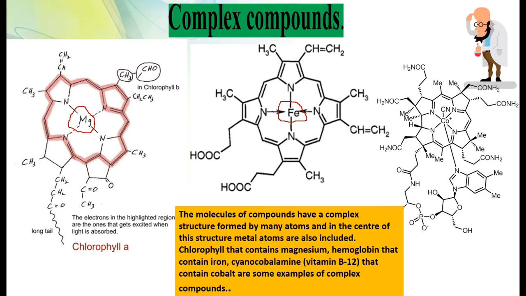Next is cyanocobalamin, that is vitamin B12. Now why this name? Because there is cobalt in between, in the center. ठीक है, this you see, this is the symbol for cobalt. These are few examples of complex compounds that we need to know, and these examples help us to understand another type of compound, that is the complex compound. Okay, you can see their structures and understand why they are called complex. So in all, we have learned three types of compounds here, that is organic, inorganic and complex compounds.